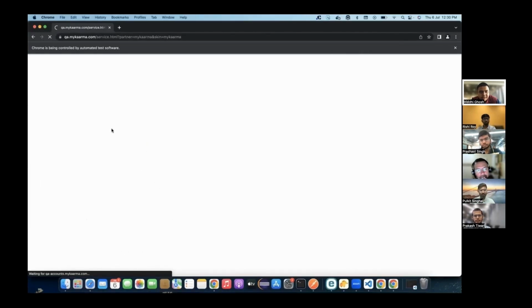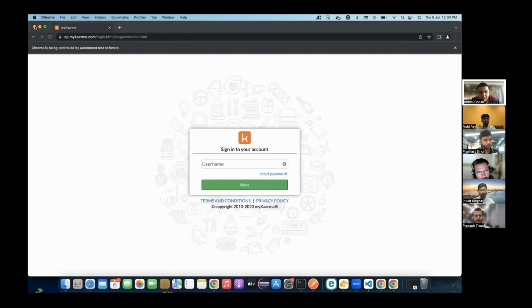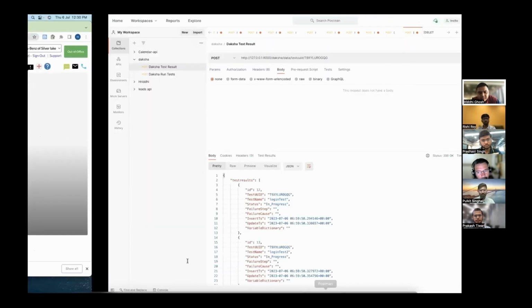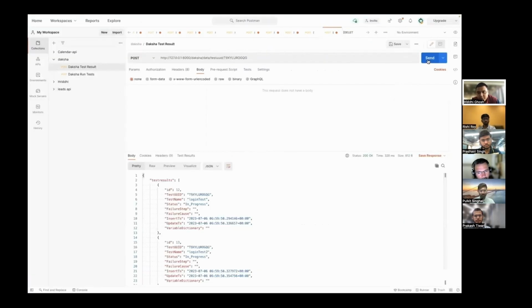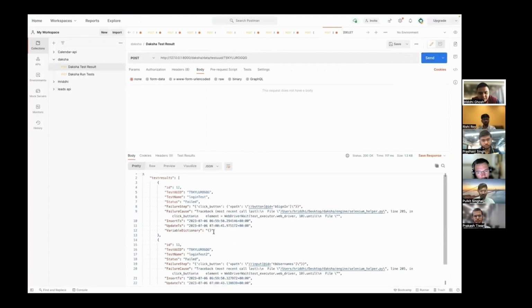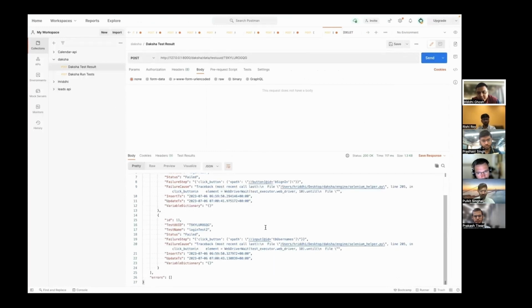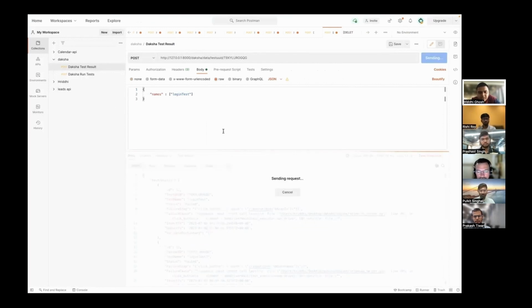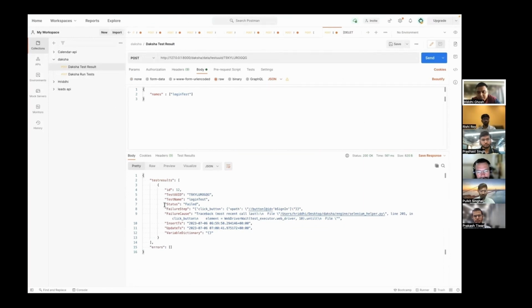This is the test that is running. I'll just close them right now. Now let's see. You can see that the status was in progress previously. Now they have failed because I've manually closed both the Chrome drivers. If you want to see the result of a specific one, there is this name field. So if you give the list of the names in the test, you will get the particular test result.